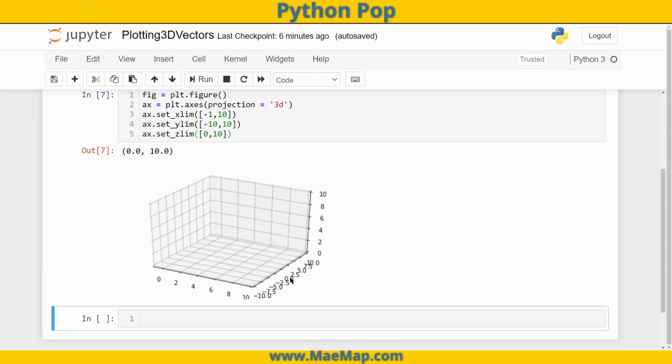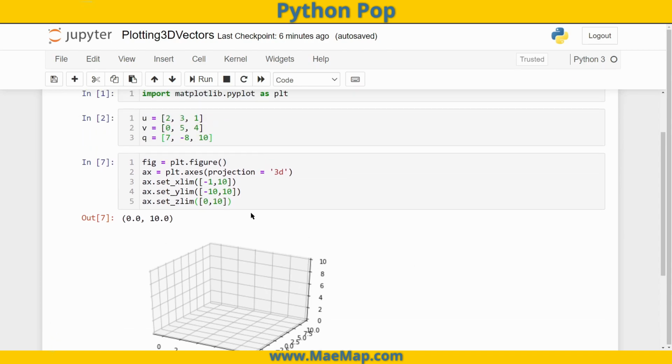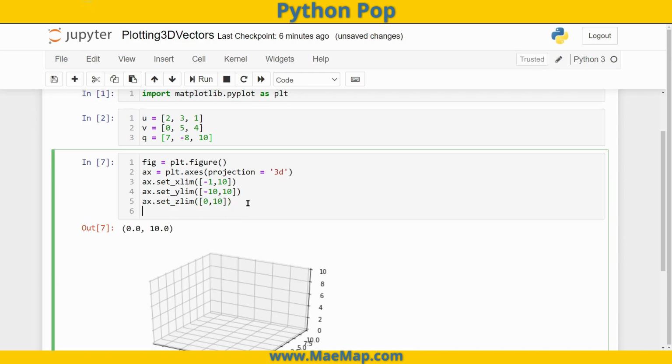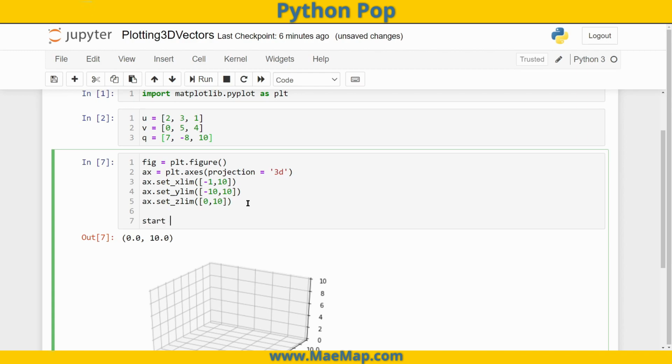And you can see the origin, 0, 0, 0, is approximately where my mouse is currently. You can make that more defined if you want, but for now, let's go ahead and plot these vectors. In order to plot a vector, we know its magnitude and direction, but that can be anywhere on the plot. So we're going to need some starting point. I'll name it start, and let's make it our origin of 0, 0, 0.